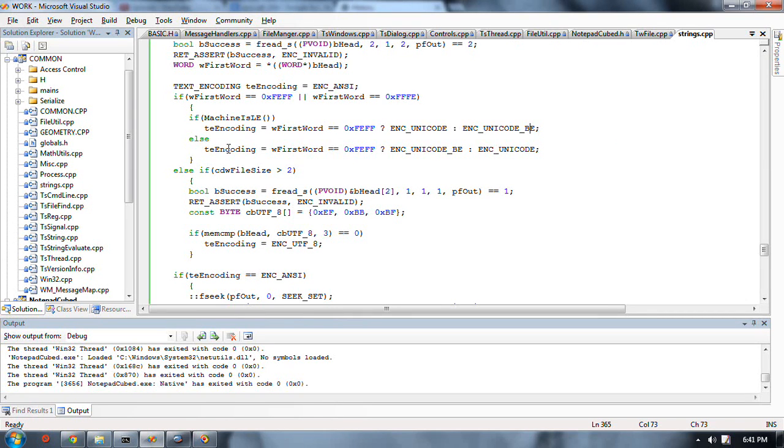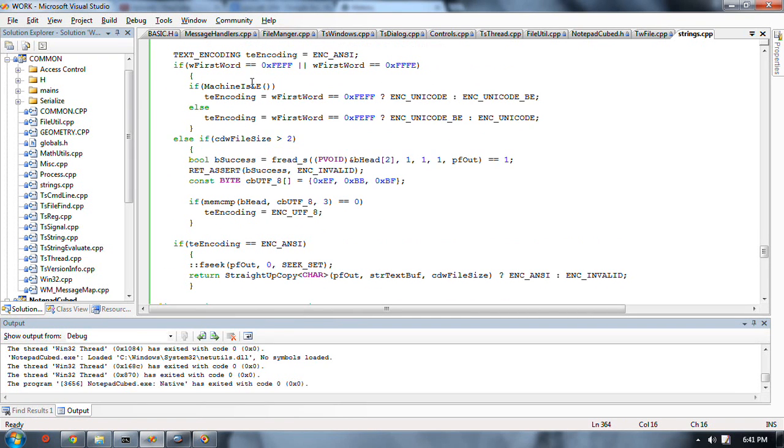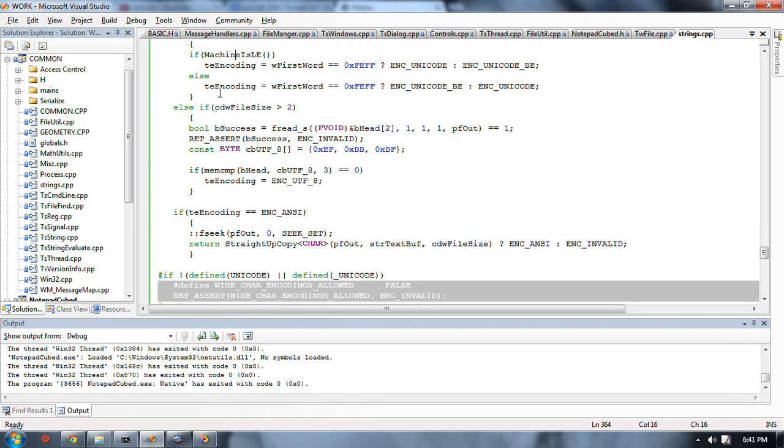And otherwise, if my machine was big endian, then it's the other way around. Now, that could be the case that happened. But if that's not true, there's always the possibility that it might be UTF-8.